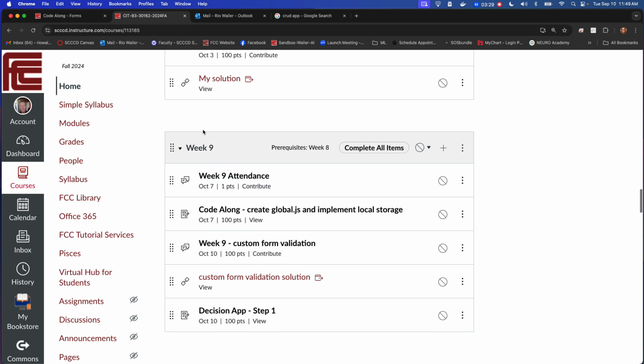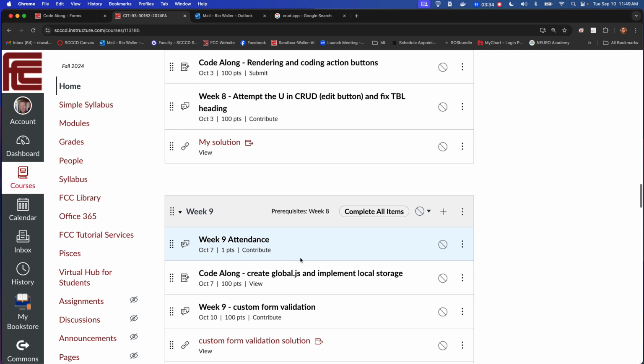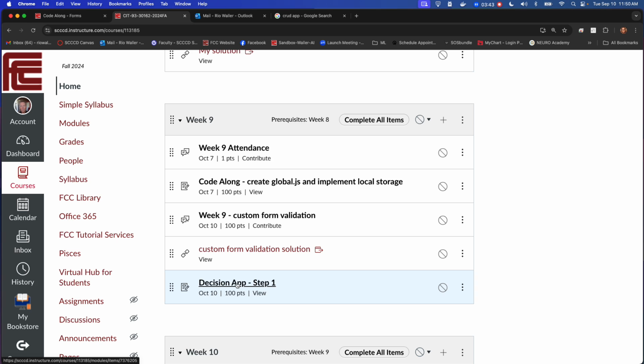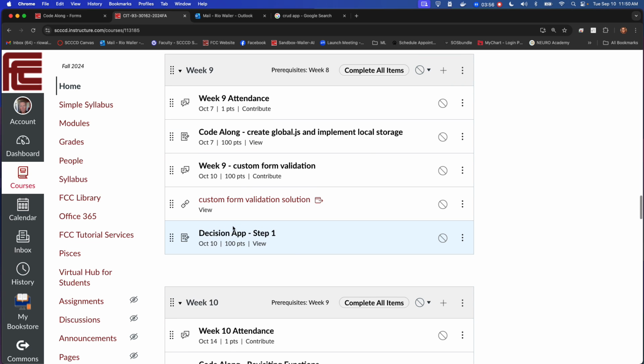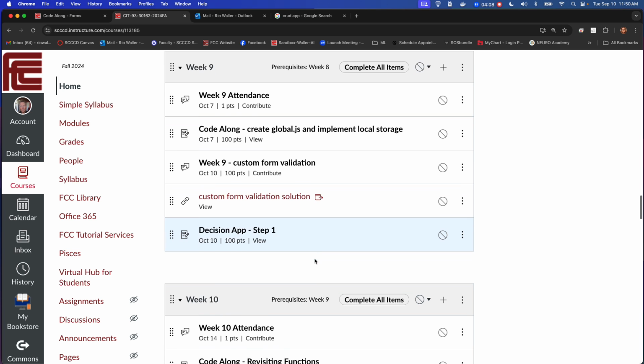And then as we roll forward into week 9, it really starts to change. What we do here is we start creating a decision app. You will hear me talk more about that as we get into week 9, but just know this. Everything that we've learned up until this point for the carbon footprint, you're going to basically take that design pattern, because this is what it is, and implement an app for a decision-making process. Again, you'll choose your own decision-making process, but the code itself will not be anything we haven't covered before. It'll just be your implementation of that.